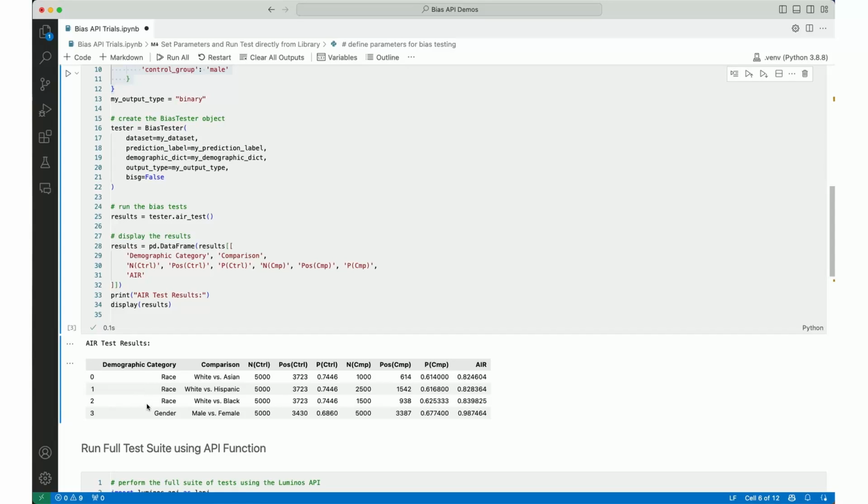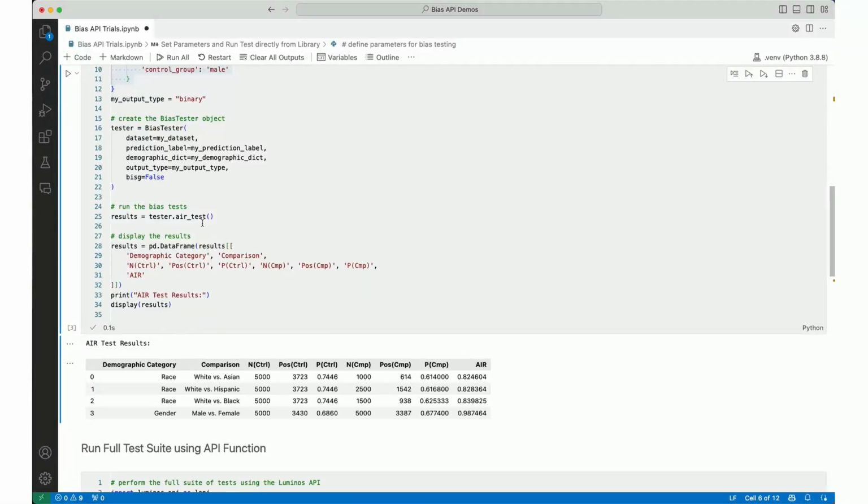We have 3 tests for race, each against the baseline, and 1 test for gender, male against female. And you can see that our adverse impact ratio for gender bias is quite close to 1, which is actually our goal. The adverse impact ratio for the 3 racial tests is somewhat lower than that. They're still above our 0.8 ideal target, but we can examine a number of different attributes of the testing just from this table. And this is the kind of thing a data science team would want to examine to understand the performance of the model that they've got.